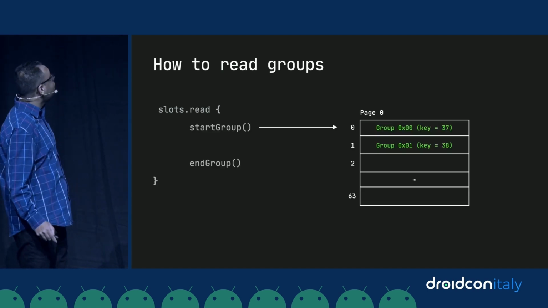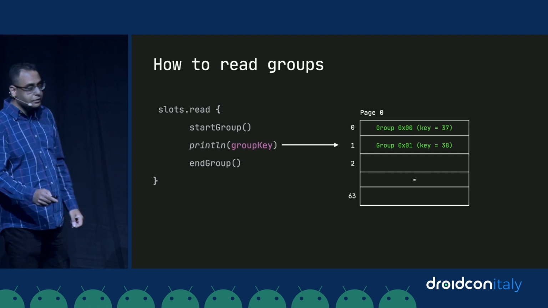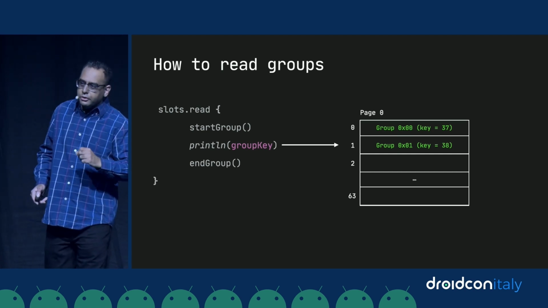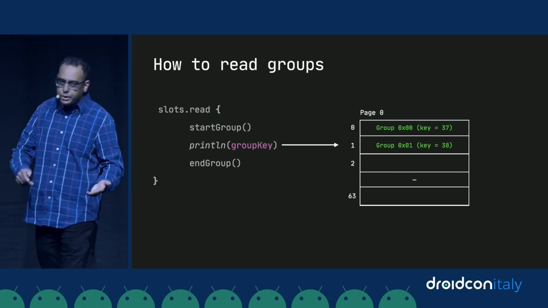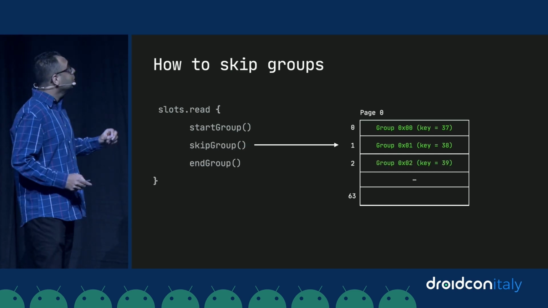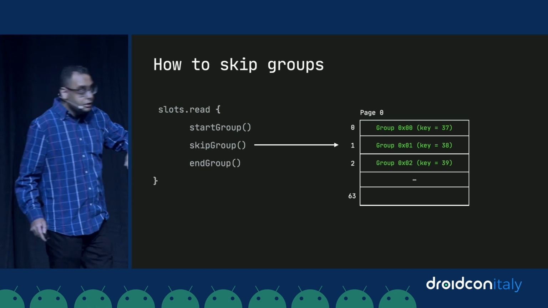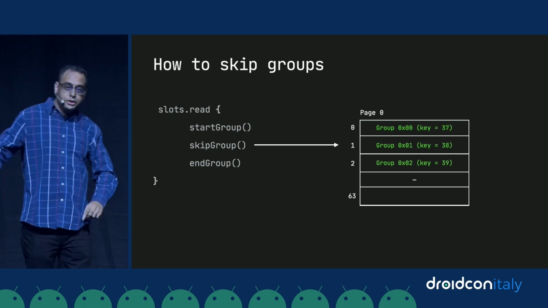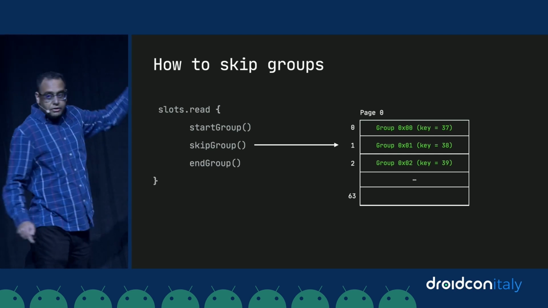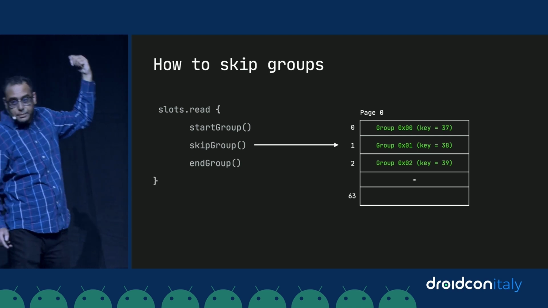What this API allows me to do is go from the top to the bottom, and grab information about the group. I could grab information about the key, the information that it contains about your composable functions. You could see I could also skip a group. This is what happens when recomposition happens underneath the hood. The generated IR code calls into this. That's how skipping is done.